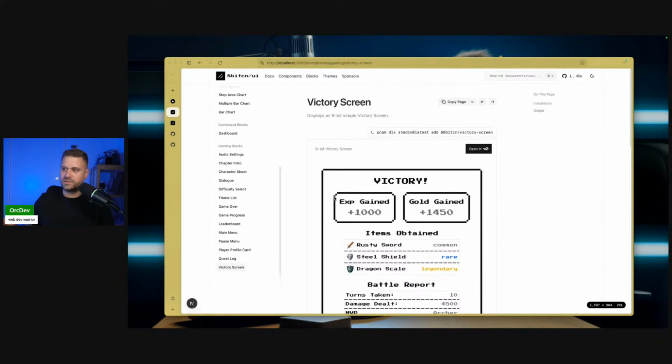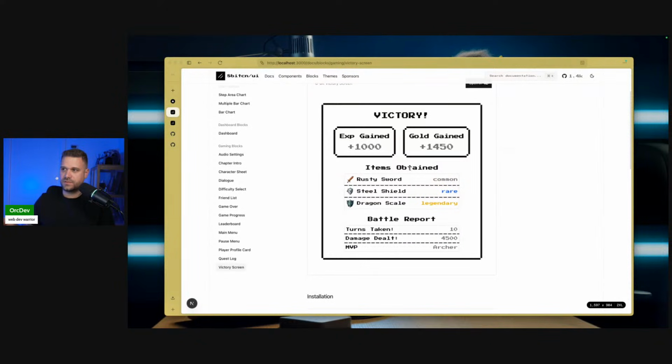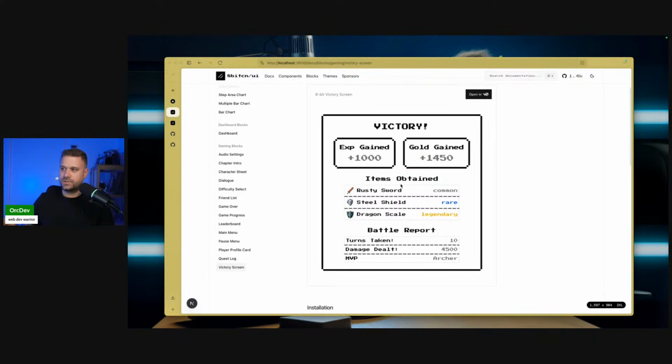How do you like, guys, the victory screen component? I think it's really good. I should probably create an issue to make it flexible so it can be a lost screen and not only the victory screen, but even defeated or lose or something. So we can choose there by some boolean, win or not. I think that would be really good.